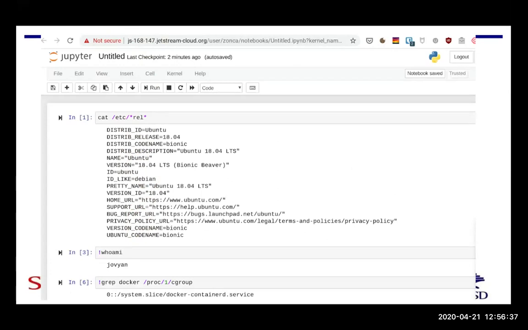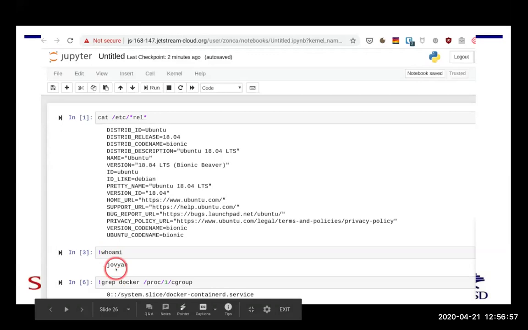This is an Ubuntu container that's created by the JupyterHub, maintained by the Jupyter people, and you can customize this and use any container that you need with all the software environments needed for your workshop, for example. You see that the user is Jovian, so that's standard on the Docker container created by Jupyter, and you see that it's running inside Docker. So this is a trick to find out that you are running inside a Docker container.